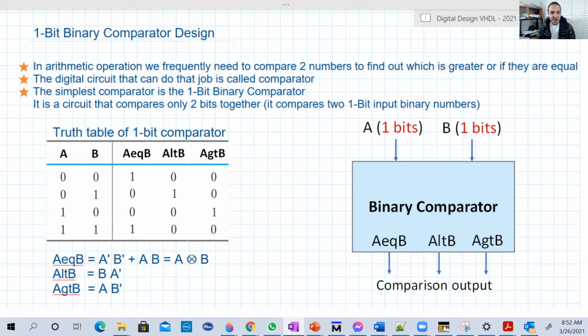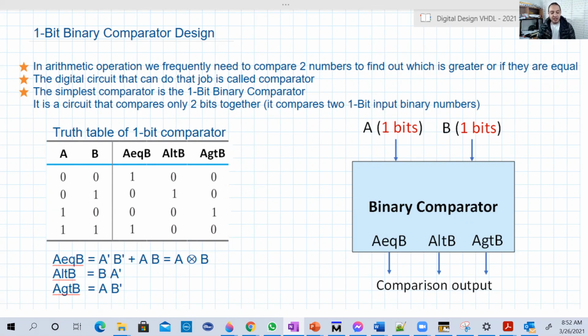The smallest comparator that you can do is one that just compares two bits together, something like the half adder, which adds two bits. We have three cases.